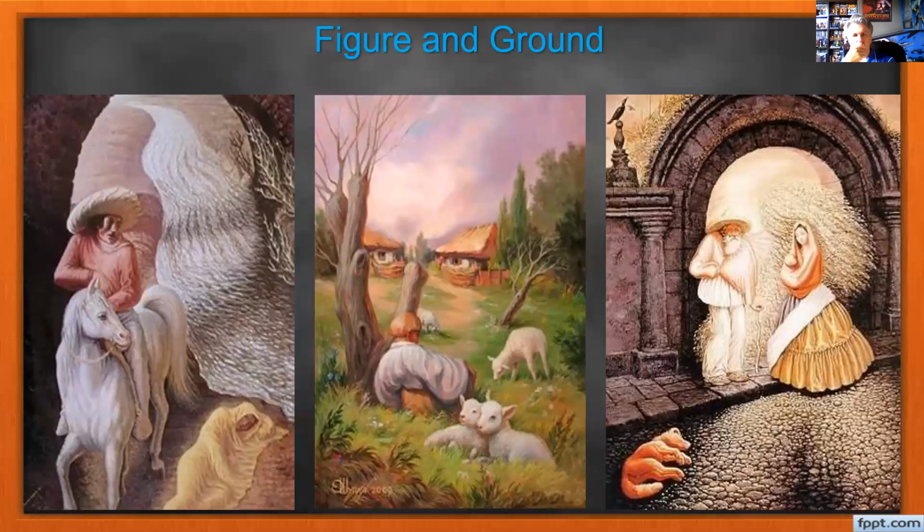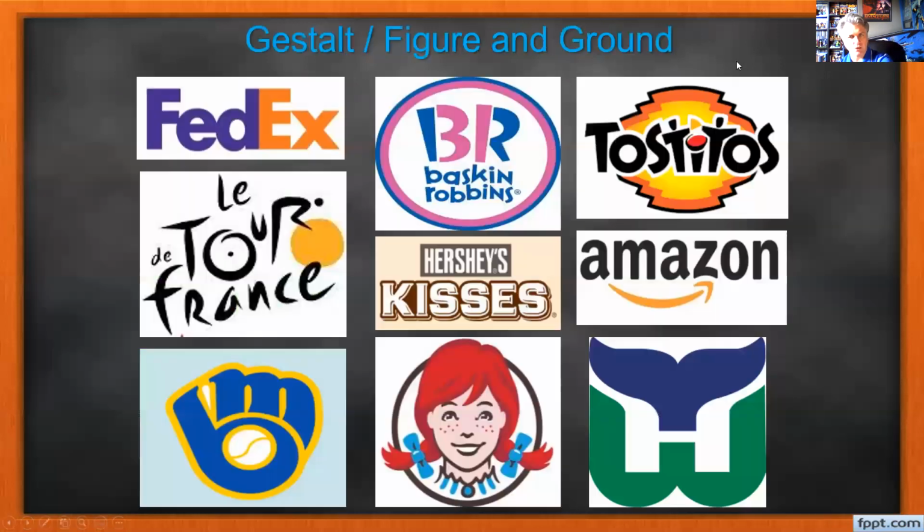And again, some examples here of figure ground. Do I see this as two eyes, a nose, and a mustache? Or do I see this as sort of two houses and a tree stump and a guy sitting here reading a book? Is this a guy looking off in that direction, or is it a man on a horse with a lady down there? Is this a man talking to a woman with a little dead puppy over here, or the profile of somebody looking in that direction?